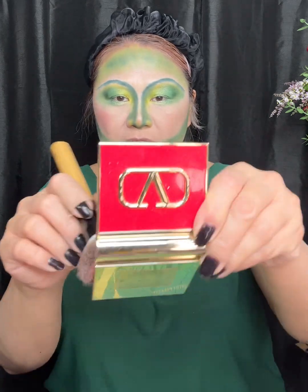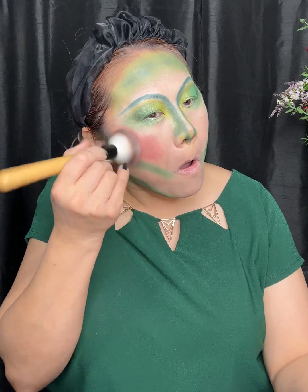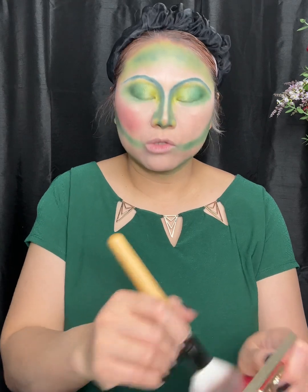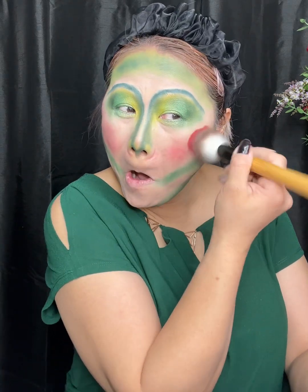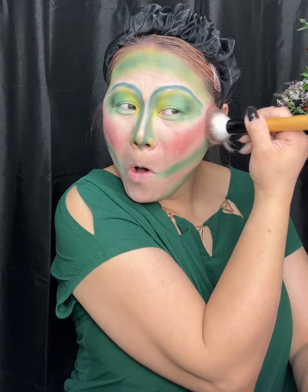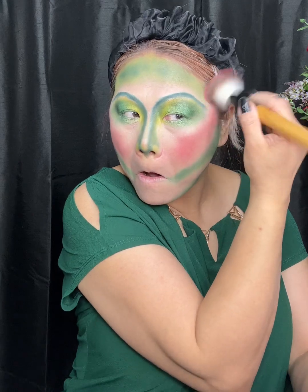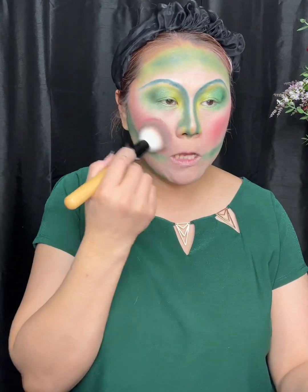This is the Valentino by Valentino. Alright, so we will look like a clown. Just kidding. Alrighty.